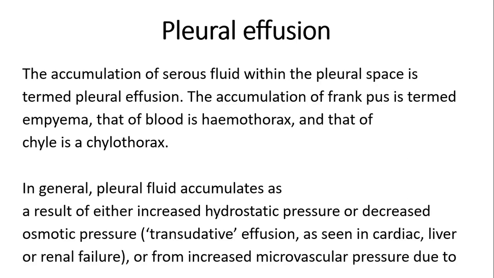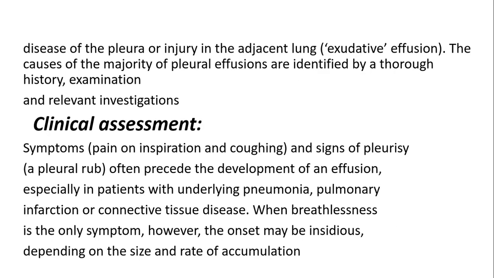In general, pleural fluid accumulates as a result of either increased hydrostatic pressure or decreased osmotic pressure. Transudative effusion is seen in cardiac, liver, or renal failure, or from increased microvascular pressure due to disease of the pleura or injury in the adjacent lung. The causes of the majority of exudative pleural effusions are identified by a thorough history, examination and relevant investigations.